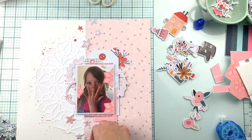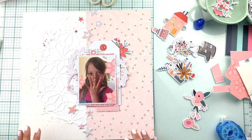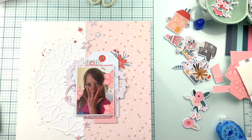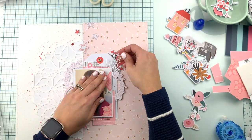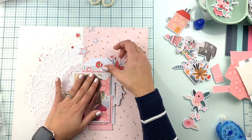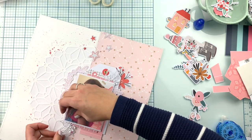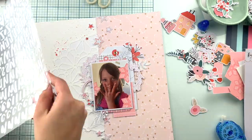Let's see what comes left. What comes now, I think I'm still adding some details. I'm coming with these puffy white stickers and adding some of them mainly on the pink side of the page. This one will point towards the white one, but it's mainly to balance what's happening on the opposite corner.